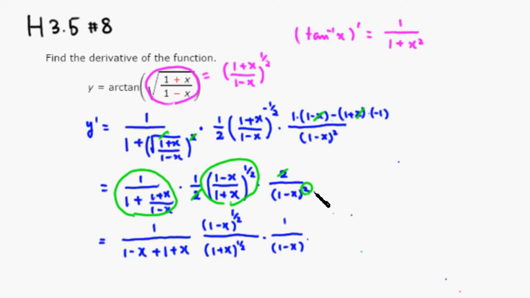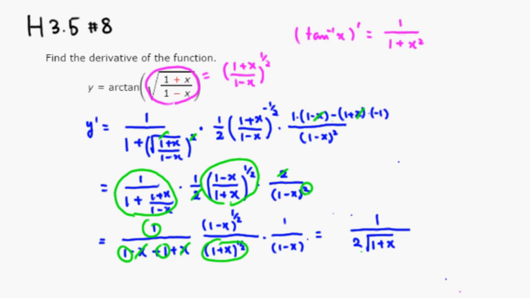Alright, then let's clean up a bit more. So you have here negative x and the positive x cancel out. So you're going to have a 1/2 there, so we're going to have a 1 over 2. So that takes care of this guy. Then we have this is a square root of 1 plus x. So that takes care of this guy.